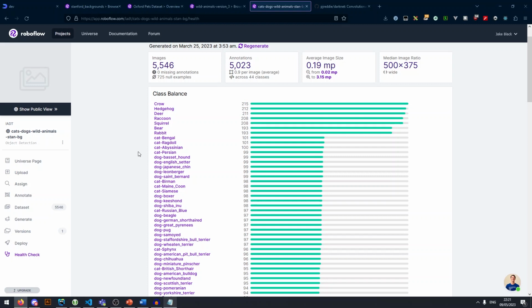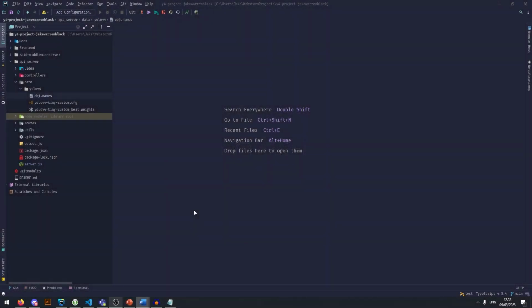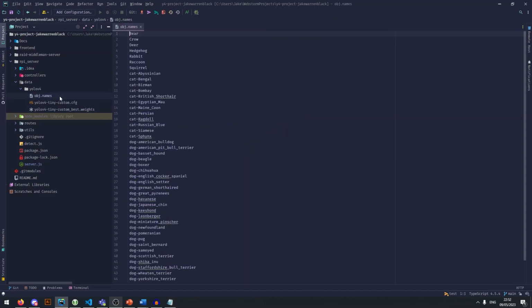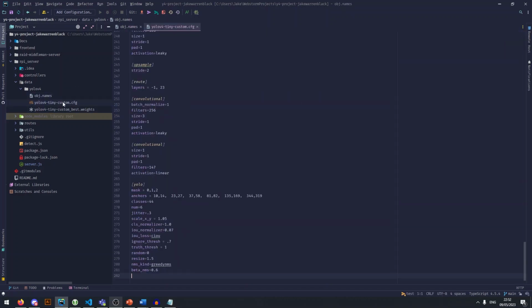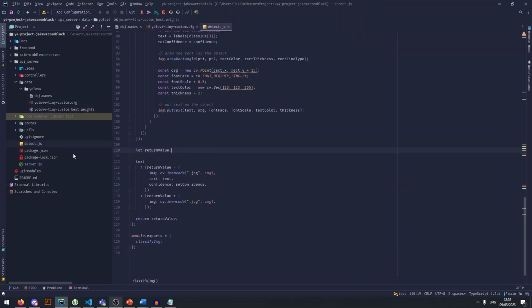The next step was training the model. Now I actually have a separate video on that because there was so much configuration involved in doing that, and I'm going to put that up on the screen now. So the second video that I've linked in this one shows all the configuration steps necessary for getting set up to train a custom YOLOv4-Tiny model on Linux. But once all those steps were completed, after around 9 hours of model training, I ended up with these 3 files. I have object.names, a YOLOv4-Tiny configuration file, and the weights value returned from the Darknet training process.